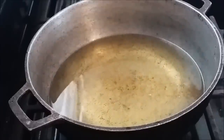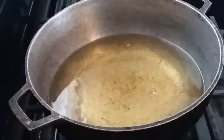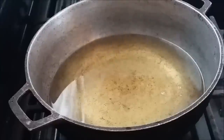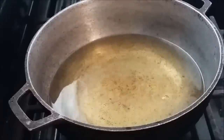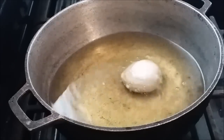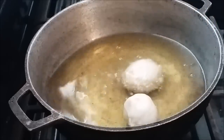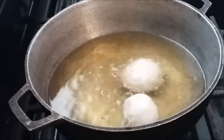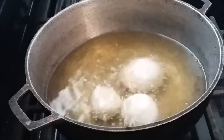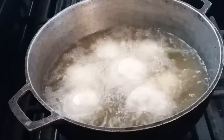So here's my pot on the stove — we're going to deep fry the dough. I've put a lot of oil in the pot and the fire is at medium heat. The oil is hot now, so I'm going to gently drop them in one at a time, giving each ball a final shaping before I put them in the oil.